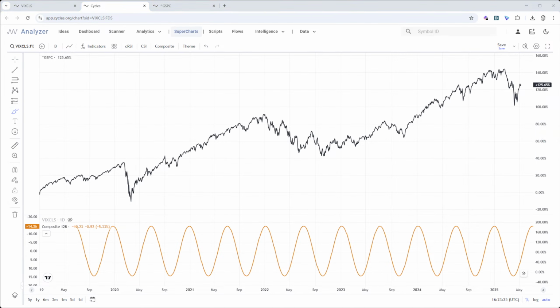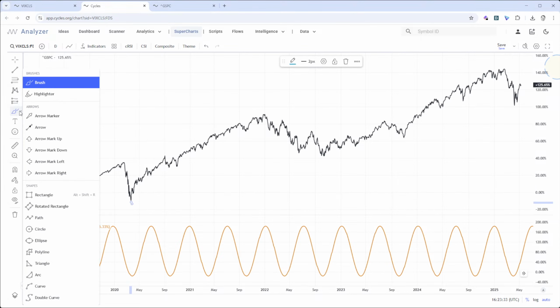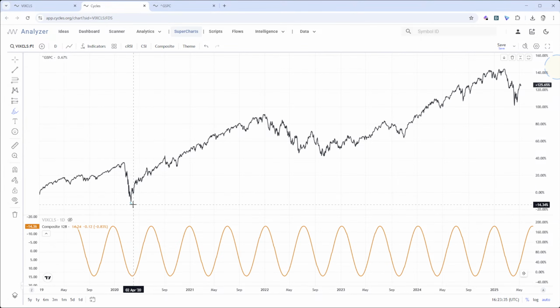Try that here. So here's one bottom. Let's do that. Here's the highlight, like we have here. And now that's then the top. So here's a bottom here, which this would have been identified.